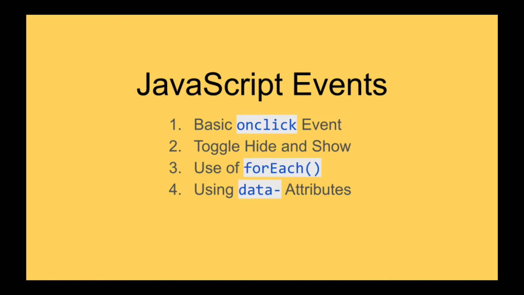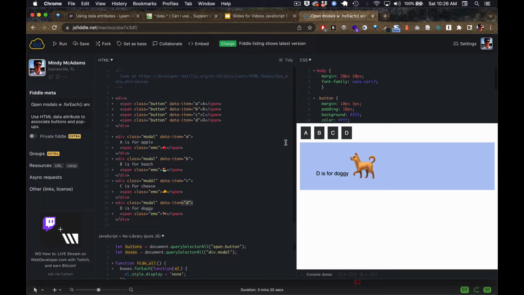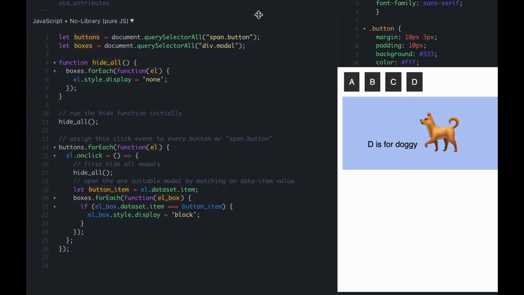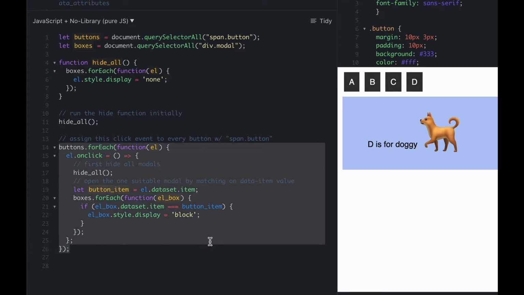This is the fourth video in a series of videos about how to code JavaScript events. We will go over some things that were explained in detail in the previous videos, so you might need to refer to those. Just to show you the code that we'll be writing today, the JavaScript code is here. So the function that we're writing is this, and as you see, it is going to use something called dataset, and that goes together with the data attribute.